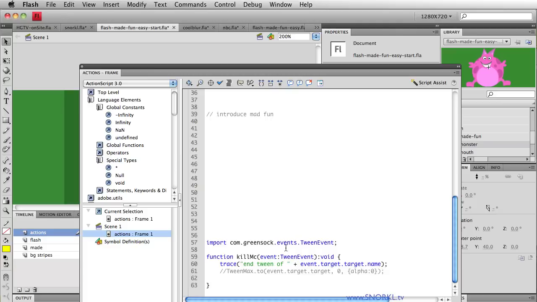Towards the bottom of my movie, I have some additional sneaky code here where I import something called a tween event. And the tween event object allows us to really respond to every little thing a tween is doing and know what movie clip is being tweened. And so the syntax looks something like this. It looks pretty much like what you would do to listen to a button event. But here a tween event is being passed instead of some sort of mouse event. And we can figure out what each movie clip is. And we say event.target.target.name.